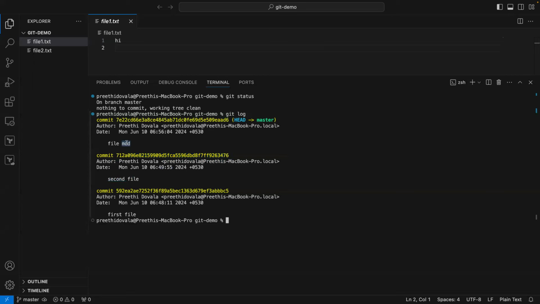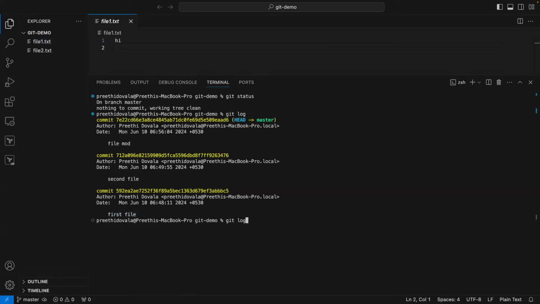And this is your commit message. You do remember, right? You put a commit message. Because after 6 months, or after a couple of days, if I want to know what this commit is for, this message will help us. Okay, this commit is made for so-and-so purpose. So give some relevant, meaningful message. In reality also, we would give a meaningful message so that anyone, or even myself, can understand what this is about. Of course, these are confined to myself only because I did not push to remote. I'll push to remote, okay? But before that, there are so many things we need to learn.